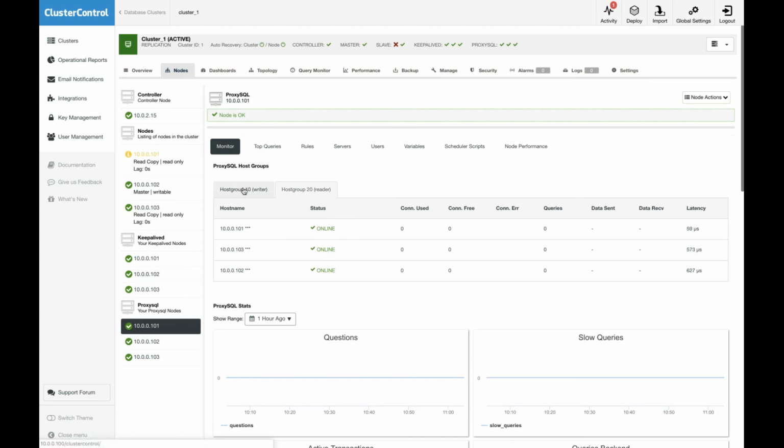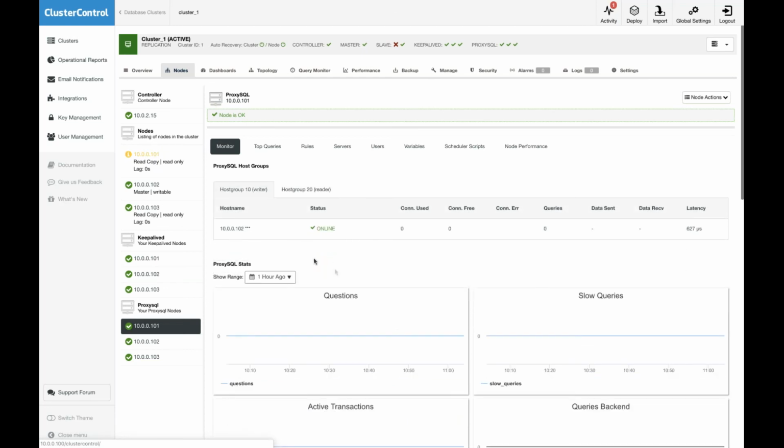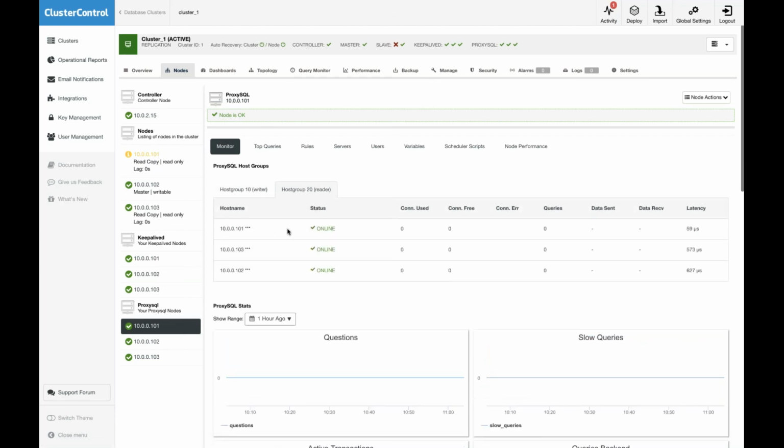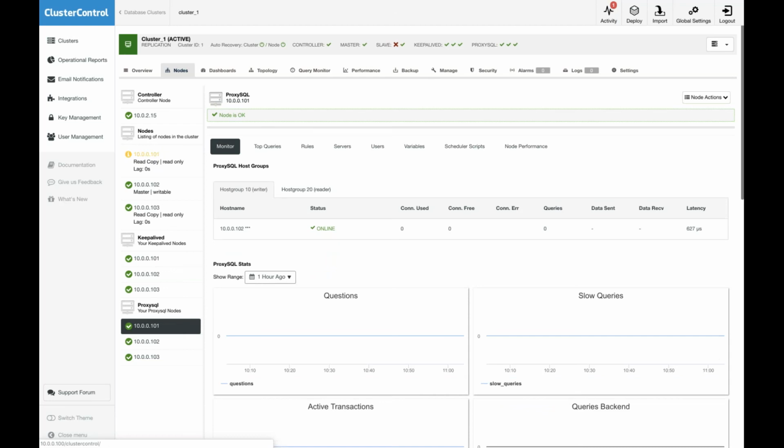So the old master is actually marked as online. This is because I don't have any traffic here, and the proxy typically relies on traffic to detect whether the node is up or down. The old master will show up as down here at some point, but it will take a while, because normally it happens at the first query, and I don't have any queries right now. But as you can see, the failover has been performed.